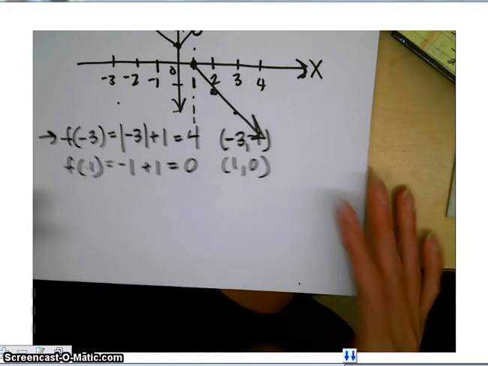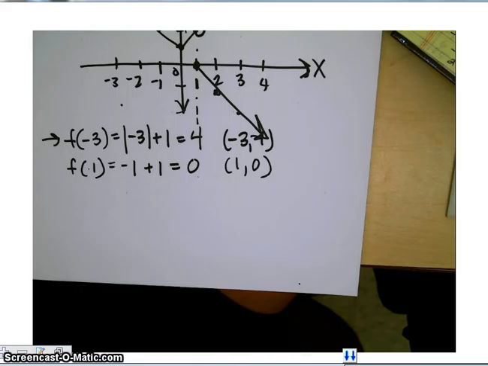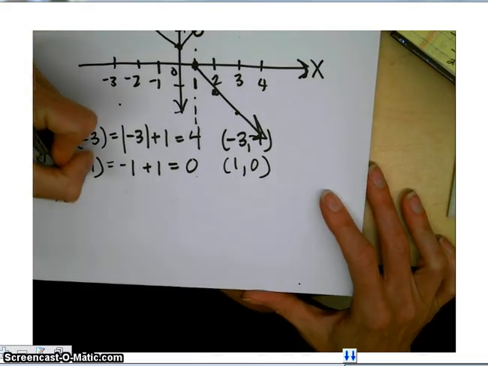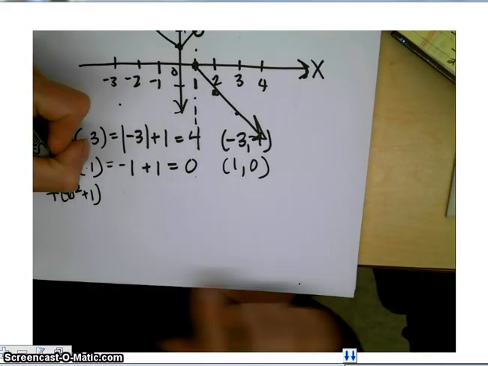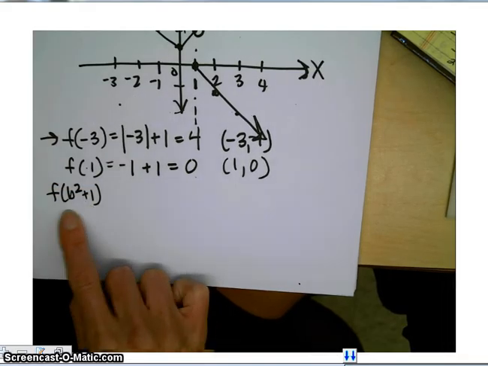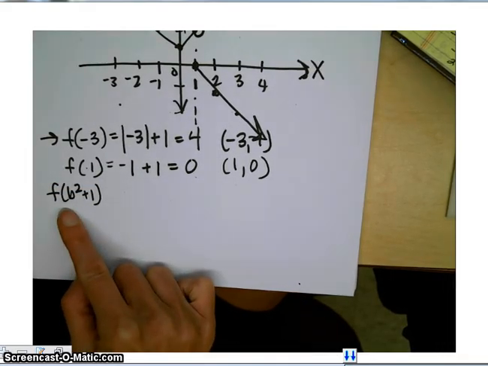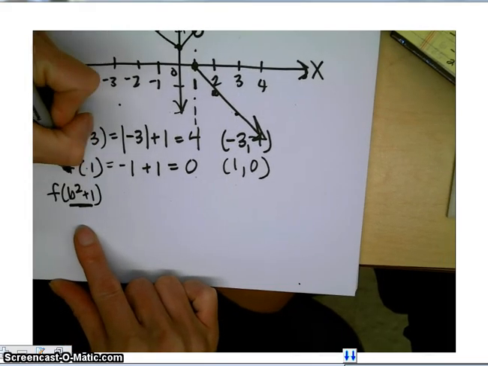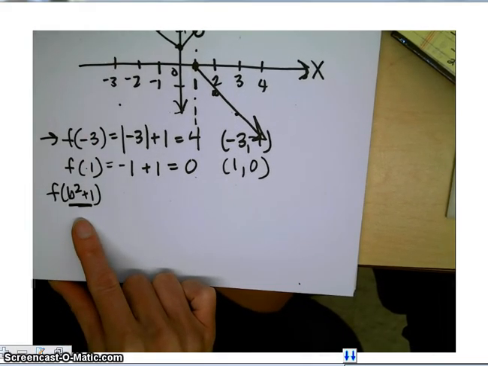All right, so now how are you going to find f of b squared plus 1? Would it be the second one? Why the second one? A square has to be positive number plus 1. Fantastic, you're really thinking. How do you know where to plug this one into? Her thought is, you already have 1, you know you have 1, and whatever you would put in for b and square it, what's it going to end up being? Positive. So where is b squared plus 1 going to go? It's got to go right in there.